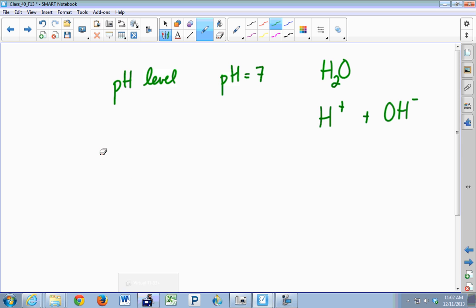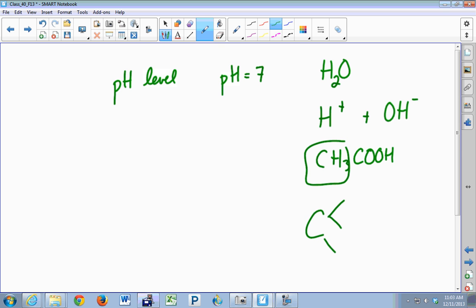Here's our water. She said, so you could add to any aqueous solution. This is how chemistry teachers talk. Aqueous just means it's a water solution. If you were to add acetic acid, which looks like this, CH3COOH. And she says this looks like this, carbon with 3 hydrogens attached to it. I didn't do that right, but this looks like a little bit of organic chemistry. And then you have your plus, your COO with the minus.